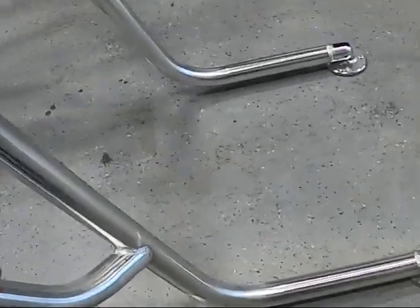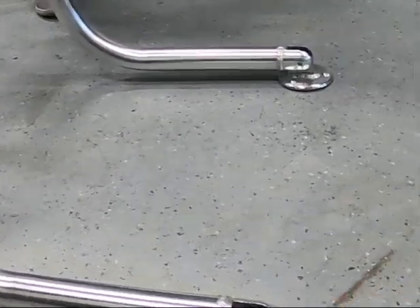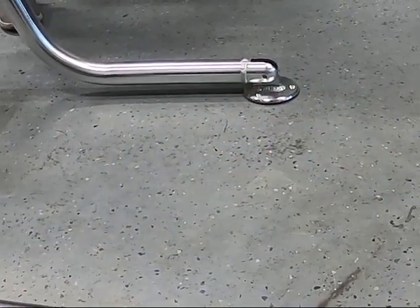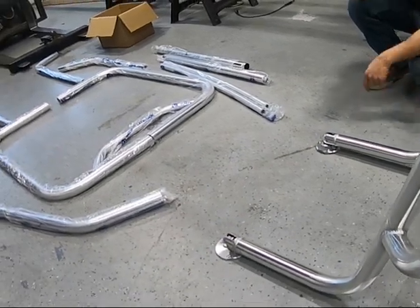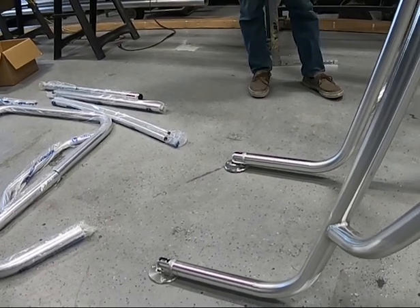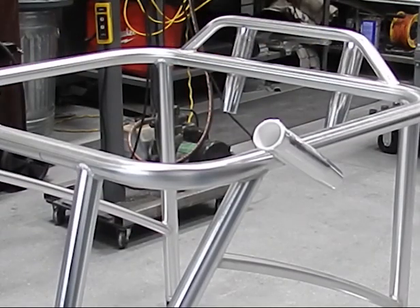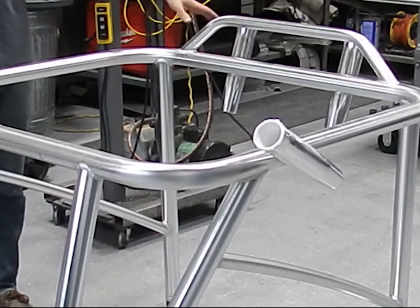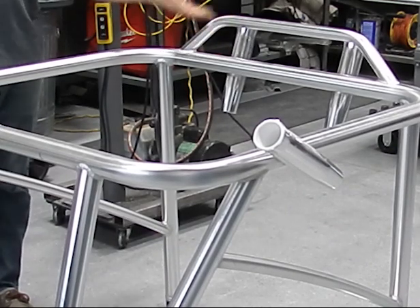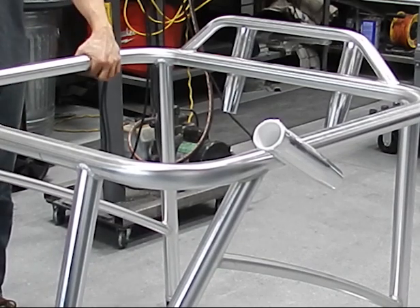The front legs are a little longer than normal here because this customer needed this much length from the front of his T-top to the pad, so when the tower folds all the way over it clears the whole T-top. You'll make the length whatever you need for your mounting to allow the tower to fold over and clear your top. It comes with four rod holders. I typically position the forward ones at a 45-degree angle — it allows for easy rod insertion and hangs the rod off the side of the T-top. The rear ones aren't used as much, but for trailering purposes when the tower is flipped over, I like to use them as kickstand holders.